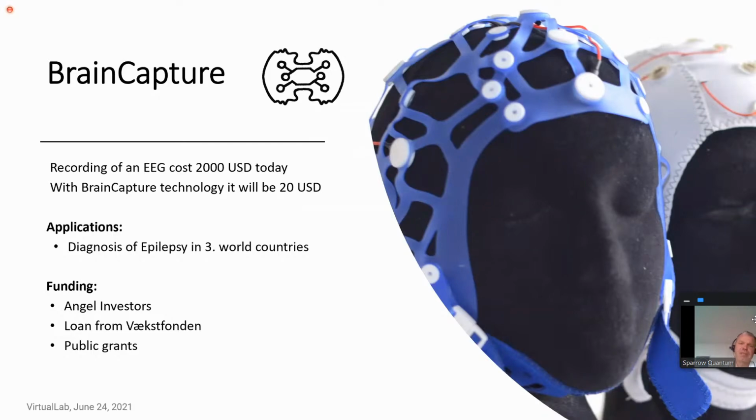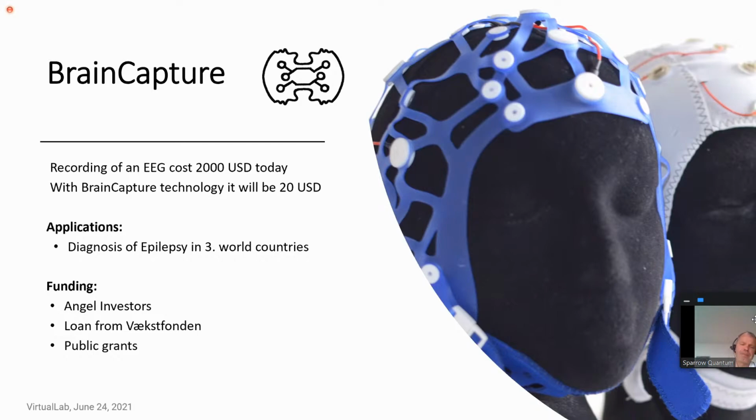In Brain Capture, we try to make a cheap way to record EEG. Today, to record an EEG, which is a recording of the electrical activity in the brain, you need an instrument that costs $100,000. So we have that in hospitals in the West, but in third world countries, this is simply too expensive. So what we are developing is a cheap way to record EEG using artificial intelligence and an iPad.